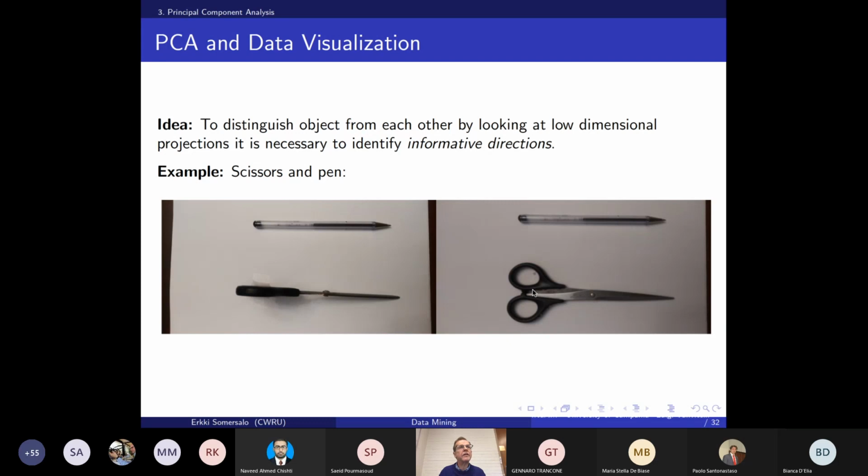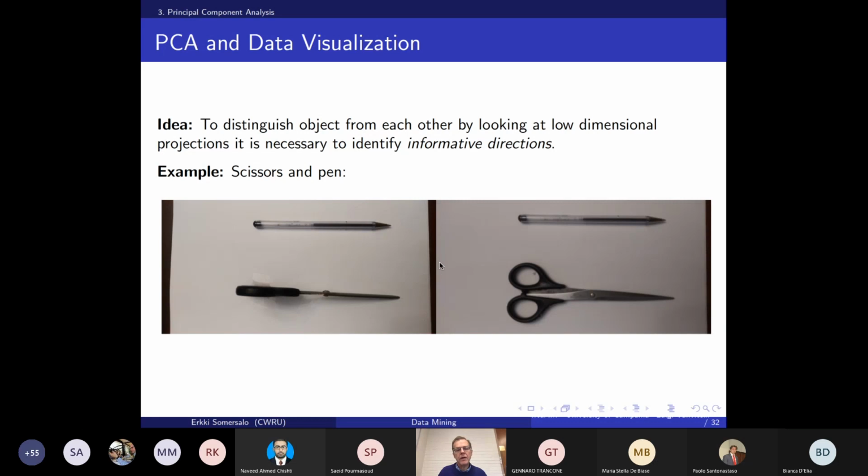And so we would like to do the same thing with data sets. If you give me a data set and I project it to a low dimensional space, I would probably like to have a projection direction where the data is spread out. So if there are clusters, gaps, or some topological structures, I would be able to look at that with my eyes. That's the idea when we are visualizing the data. So we want to find the visually most informative direction in which we can project our data.